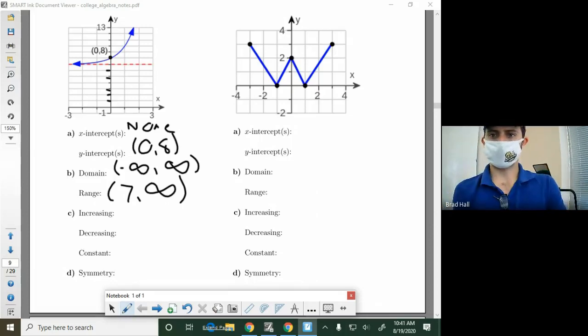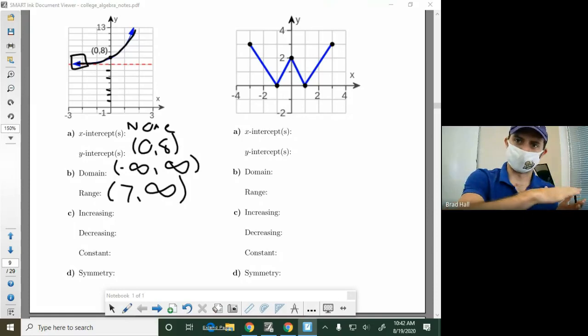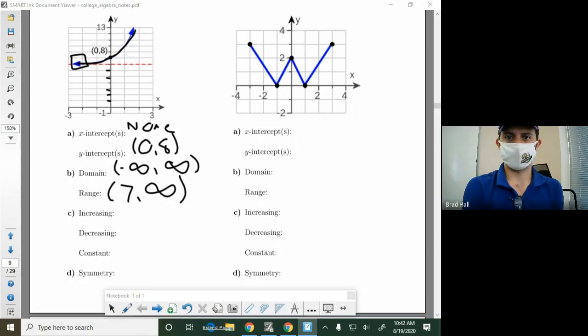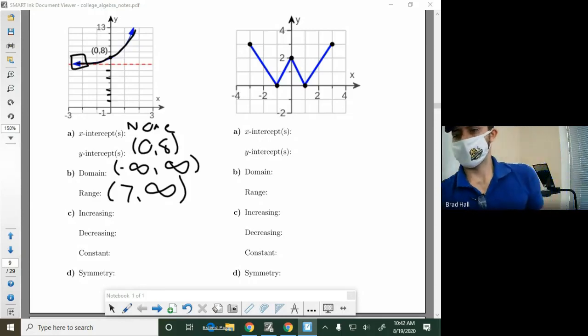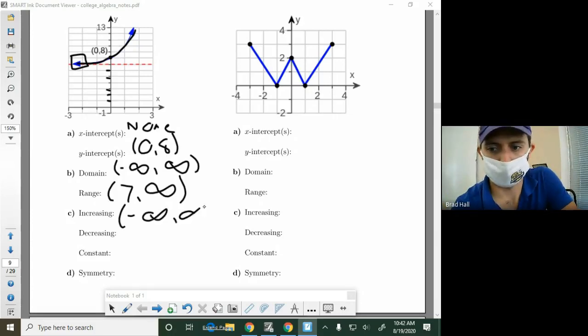So it's increasing. Well, where's the graph increasing? It seems to be increasing everywhere. Even over here, it never flatlines. The curve looks flattened, but it never quite flattens out, because it can't reach the barrier. It just gets closer and closer to the barrier forever. We call that convergence. But that means that everywhere this increases: negative infinity to positive infinity.